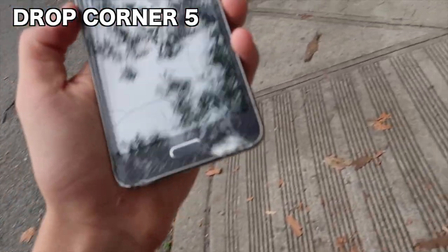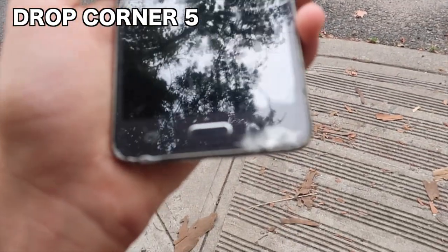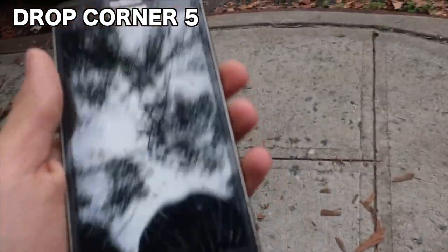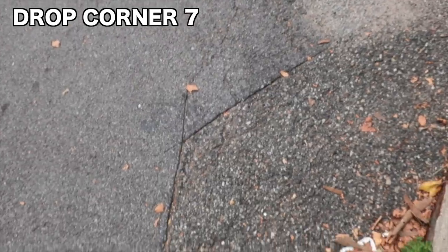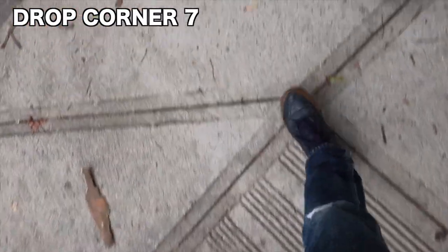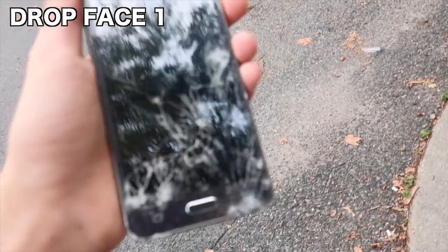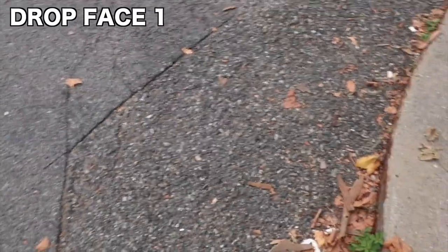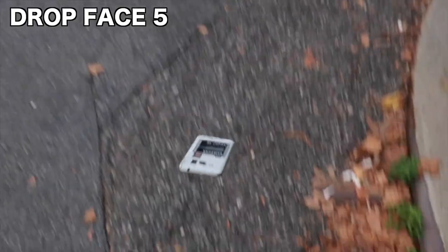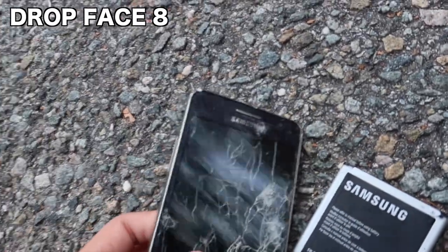Oh man, it actually made some cracks now, with the screen protector. So it doesn't mean we're gonna stop. We're still gonna be going. 7. Let's do the front. It will definitely crack because this is rough. So the screen protector is not gonna protect it that well from that rough. Yikes, man.